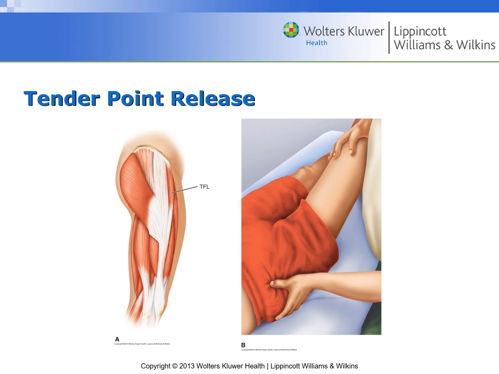And here we see illustrated the tender point release. The location of a common tender point is the tensor fascia lata. To release the tender point, the muscle must be returned to a shortened position to desensitize and reset the muscle spindle. For this tender point, the primary position is hip flexion, while internal rotation and abduction of the hip are used as fine-tuning movements to find the best position of ease.